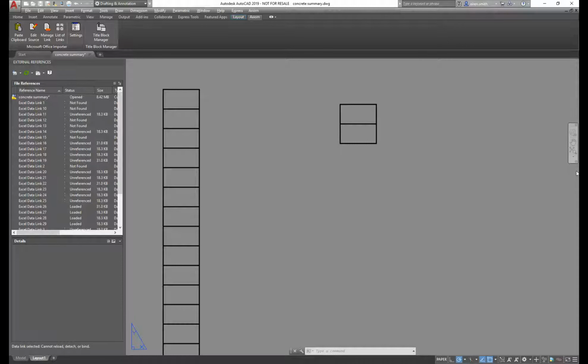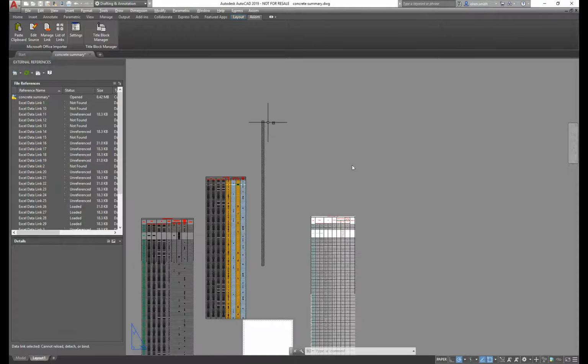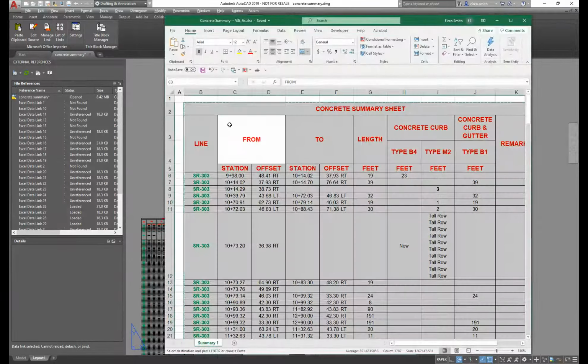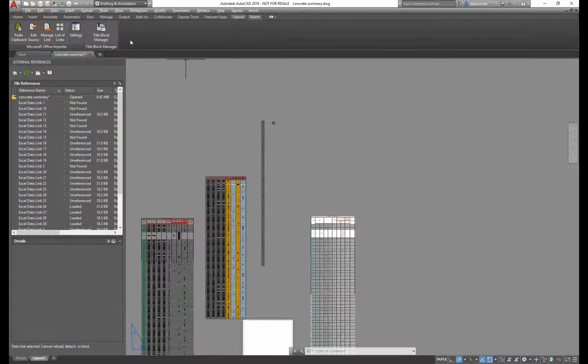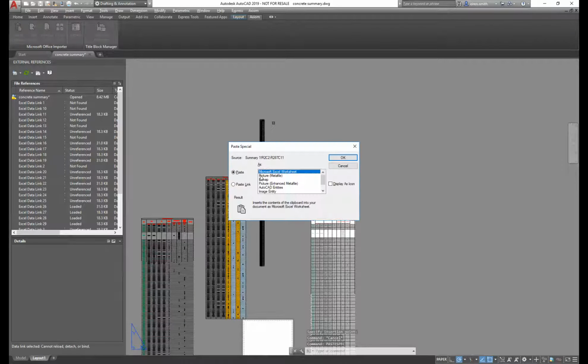But again, honestly, I don't want to futz around with this. I just want to get projects done. So this isn't ideal. Now, I'm going to go back to that other spreadsheet and show you some better formatting with AutoCAD. That's this one. Select all, copy to clipboard, hop back to my AutoCAD, and paste special. And I'm going to do this as a Microsoft Excel worksheet. You get the same result whether it's linked or not, paste link or just paste.